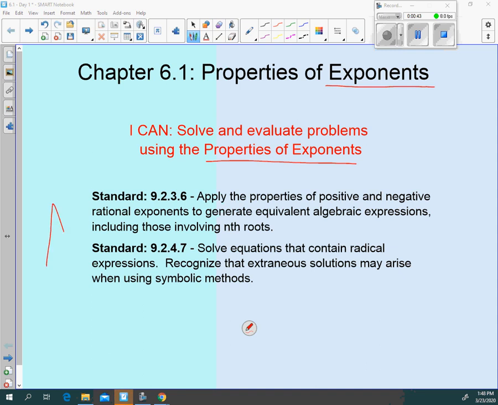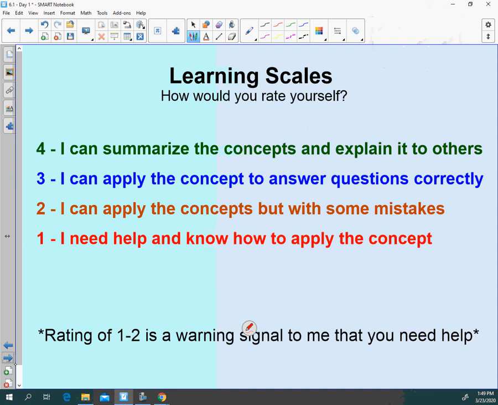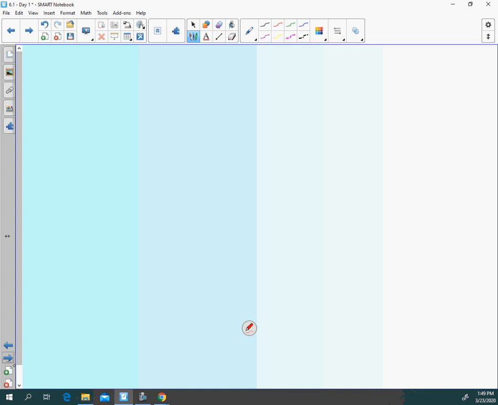And then we've got a bunch of important math standards that we're going to be covering today. Okay? So let's follow along. Let's get right into it. Hopefully by the time we get to quiz time, we're going to be at a 3 or 4. We'll probably spend 3 days of lessons just on this 6.1 section.